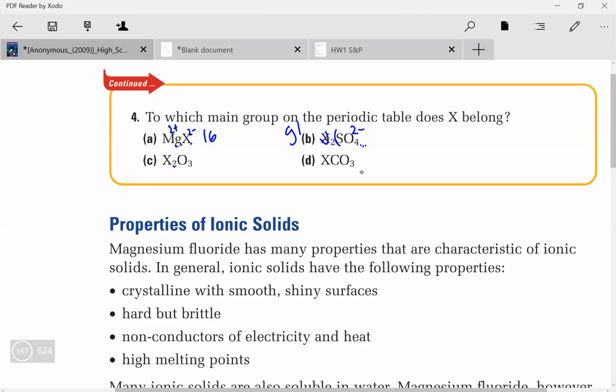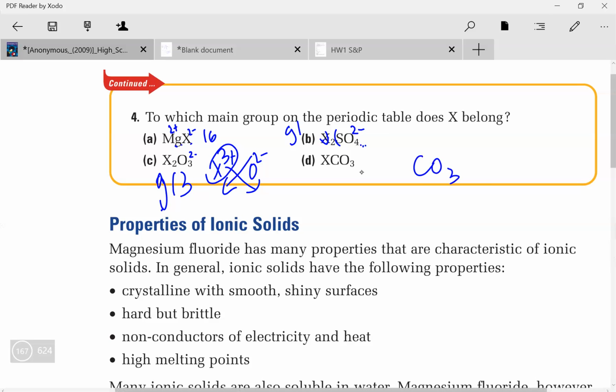X2O3. So that means the 2 has come from the O2 minus. So it was something like this. X3 plus O2 minus forming the ion. And so this was a group 15 element. The group 15. 15? Am I getting that wrong? Yeah, I am. I think that I'm getting this one. This group 13 forms 3 plus positively charged ions. Group 15 forms negatively charged ions with 3, and those aren't the ones we're looking for. We're looking for positive ions with 3.